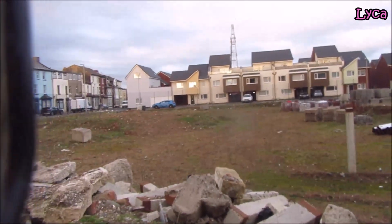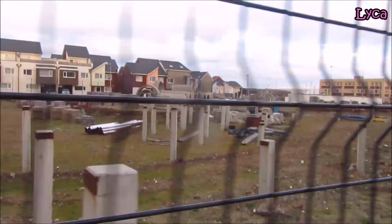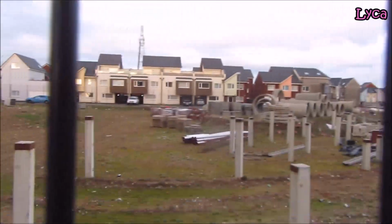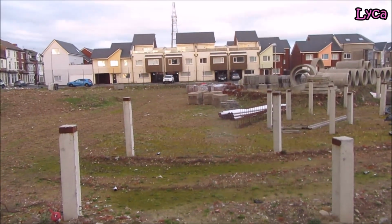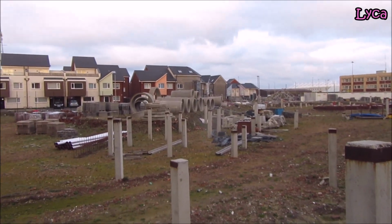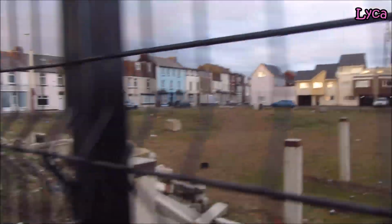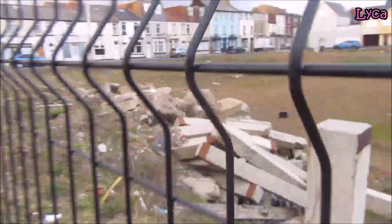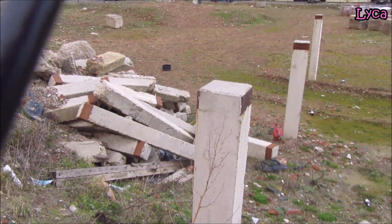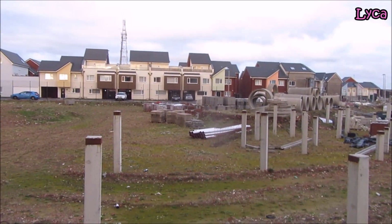I've been hearing for a while that this build is going to be finished, but I've not really seen any evidence of any work going on. You can see the tall pilings there. The ones on Waterloo Road got chopped down to size, but they're still stood there nice and tall. There are some there that's been cut down. I guess you'd say that is a pile of piling. I've already used that joke once in my other video and it wasn't even funny then.